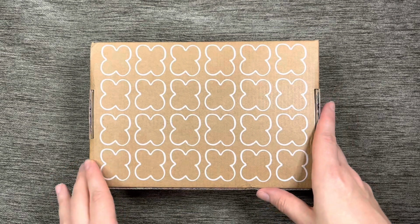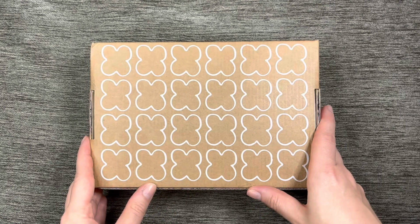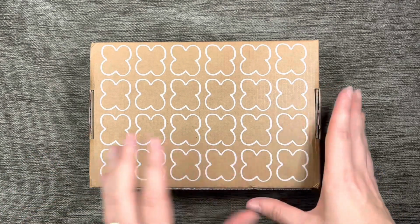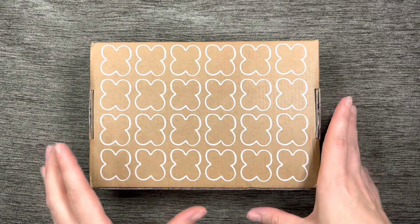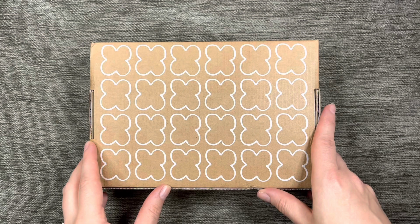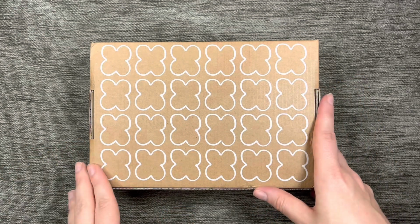And then 4 times throughout the course of the year they do send out what they call their beauty drop boxes. I do believe they go out in set months, so I think you can only access this service at certain times of the year. I believe when I signed up to this, I went on a waiting list, and then when the next window of the 3 months came around, that's when I was signed up to it.